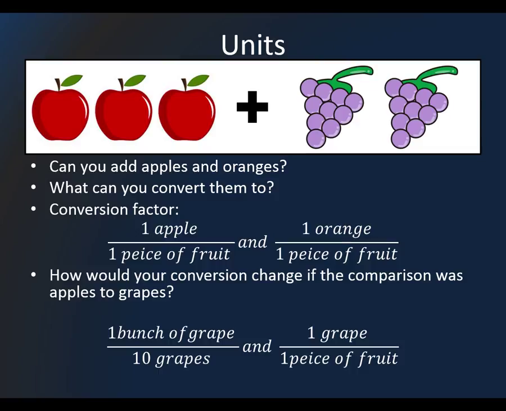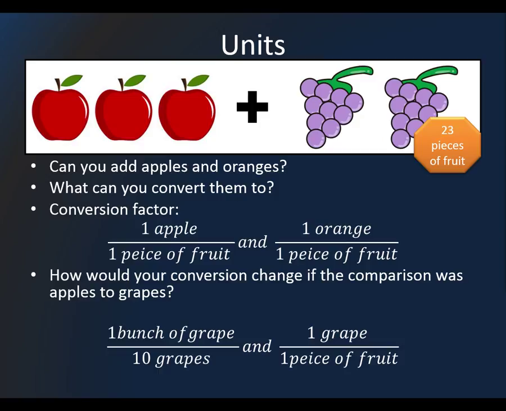So in this case, if we look at the amount of fruit just in the grape side of things, for each bunch of grapes, we need to consider that as 10. So in reality, we don't have 2 bunches of grapes, we have 20 pieces of fruit. We take those 20 pieces of fruit, we add them to the 3 pieces of fruit represented by our apples, and now we have a new number of 23 total pieces of fruit. We've had to convert our grapes into pieces of fruit.